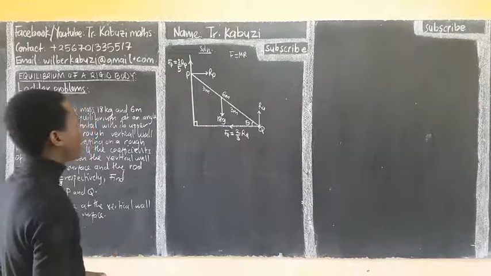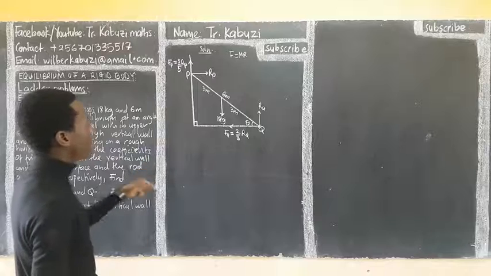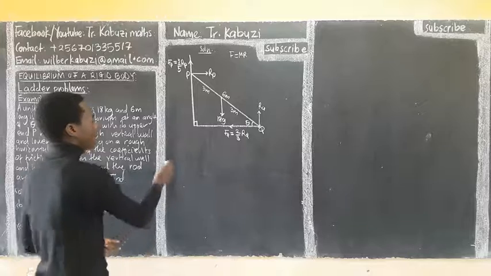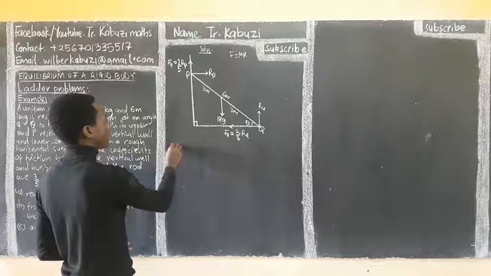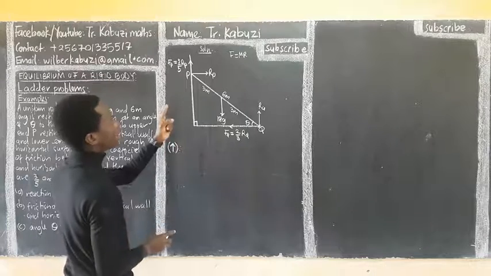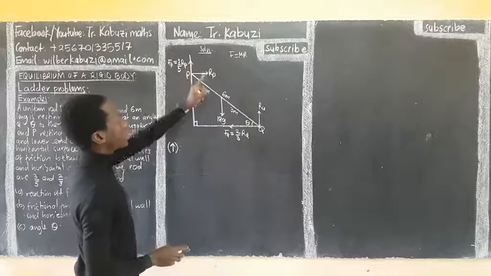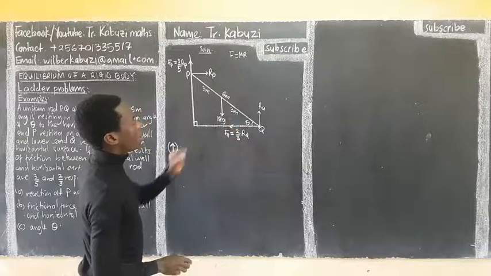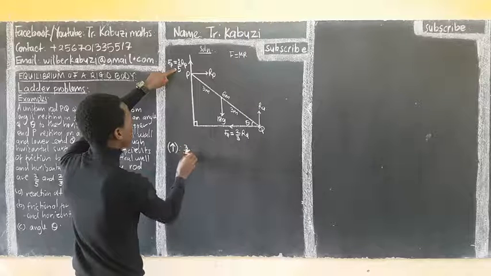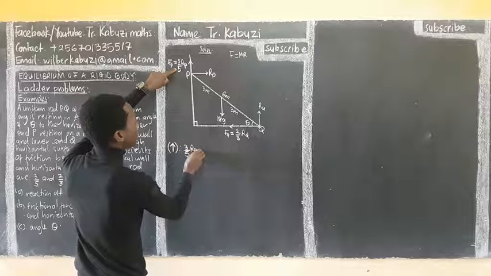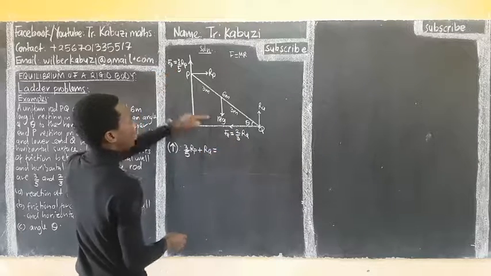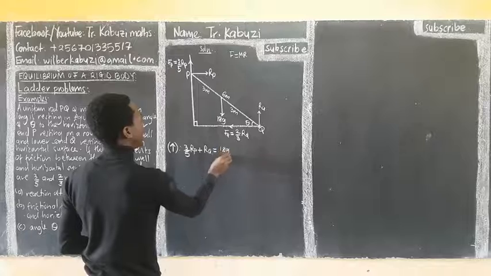Basically. Okay, now we start to resolve upwards, horizontally, and then we shall see if it's required for us to take moments. So let us resolve first of all vertically. If I resolve vertically, because this is in equilibrium, it means that the upward forces are going to be equal to the downward. So this force here is 3/5 RP, plus this one, which is RQ, they are going to be equal to the weight, which is 18g.